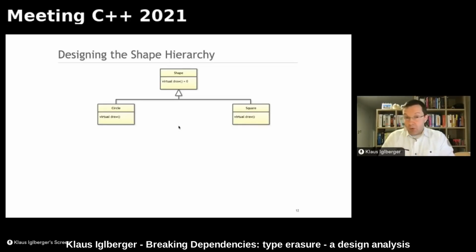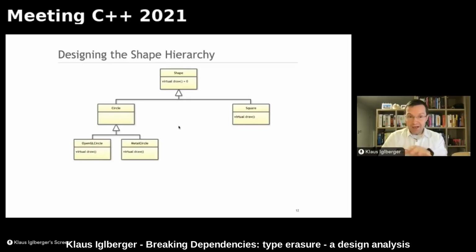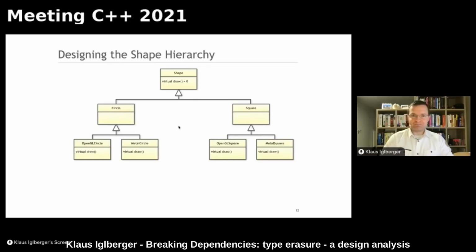Having said that, an obvious solution is to use inheritance. One more layer in this inheritance hierarchy. So let's not introduce draw in circle, but let's have an OpenGL circle. That idea also gives us the ability to actually use different libraries easily, like the metal circle, using the metal library instead of OpenGL. Yeah, you can imagine that there's many more implementations, different kinds of draw implementations. Pretty nice. And of course, it happens on the square side just as well, OpenGL square and metal square.